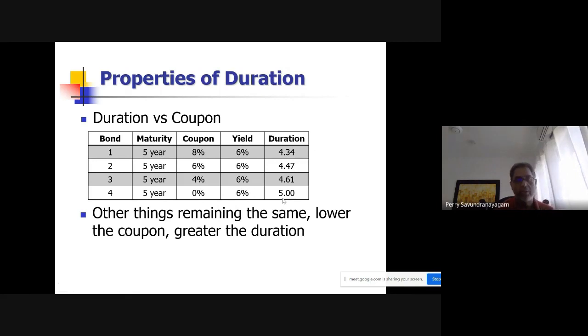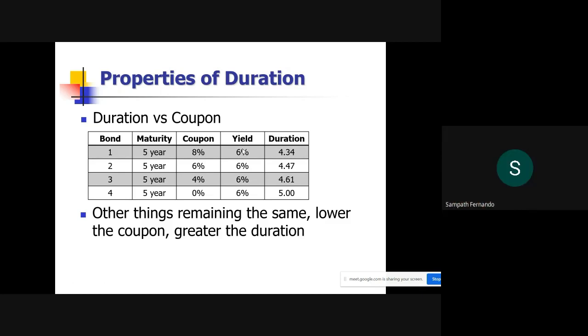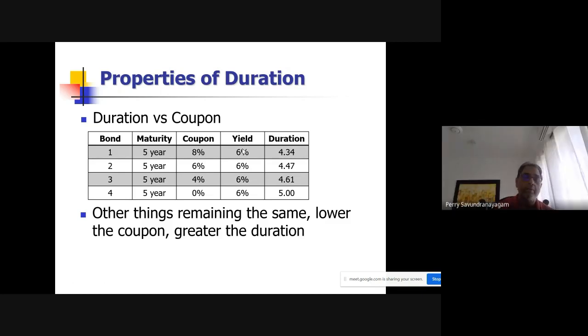Okay, done. Interest rates go to 5%. Am I making money on any of these bonds? If I buy at a yield of 6% and interest rates go to 5%, am I making money immediately on those bonds? Agreed or not agreed? I will make money, right? Yes, sir. How much money will I make? How much money I will make is based on what? If they are of equal tenor, how much money I will make is based on what?